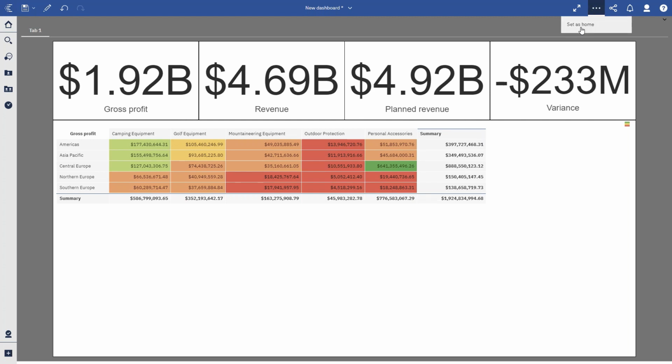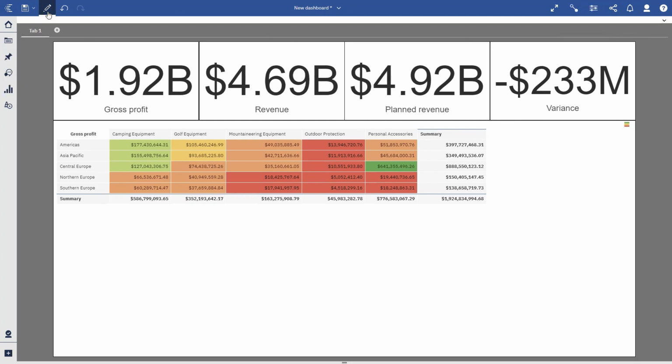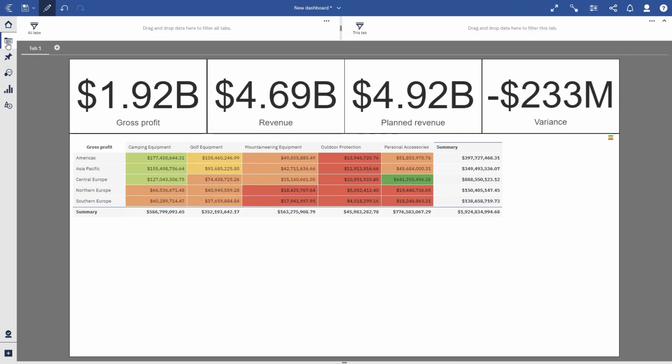And my user can set this as their home. A lot of our users will come in, look at one, maybe two reports. If there's nothing to do, they go on about their day. So imagine allowing a user to be able to set this as their home and be able to look right at what they want. Let's enhance this real quick before I move into the reporting one. So I want you to see what is possible.